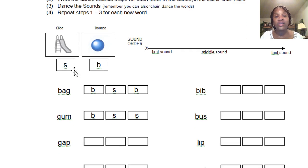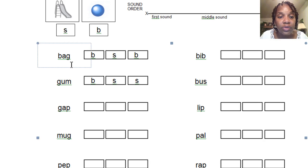Whenever you see a slide sound, you're going to write an S in the box. Whenever you see a bounce sound, you're going to write a B in the box, right? So this is for my level 2 and 3 students. Level 1 students, I want you to hang tight for a second, all right? So step 1, let's sound out this word.